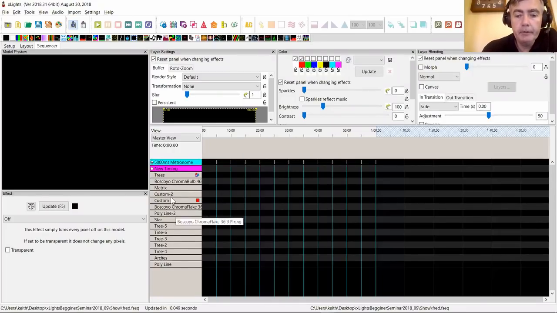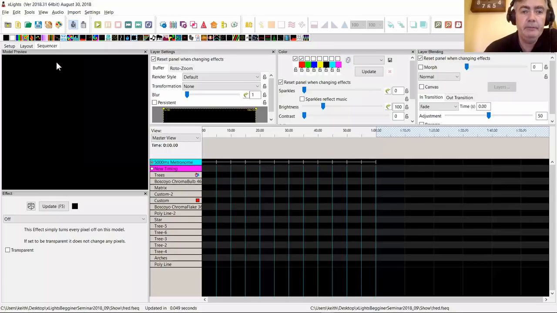Now, let's talk about views, because views can be quite useful, both in terms of getting some control over the order in which things are rendered. The rendering order of things matters because particularly when you have groups, the way in which xLights works is the models are rendered from top to bottom according to the master view, and this is the master view, which means any effect that gets dropped on a tree in this trees group here is going to render before something that's dropped on one of these individual trees that happens to be part of that group.